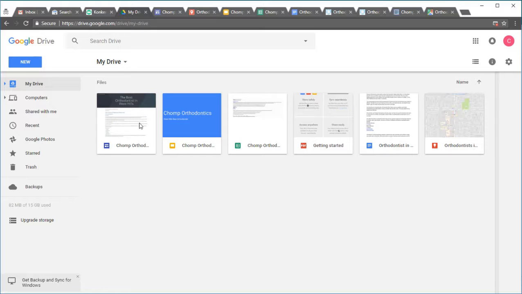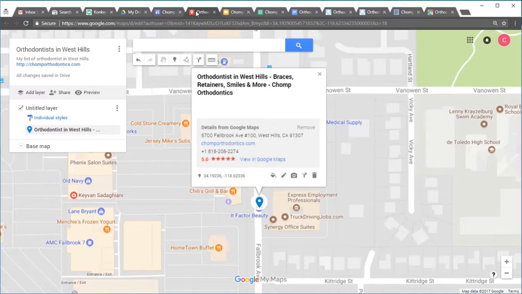I would create another site, and I'd make it not about Chomp Orthodontics. I'd make it more general about Invisalign, and then do another one around retainers. And then link back to those Chomp Orthodontics pages. So it's pretty tedious a lot of times, and I don't always find the need to do it. Of them, I'd say do the map one, add the URL in here, and at least do this one.